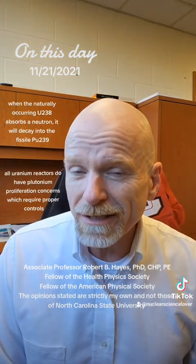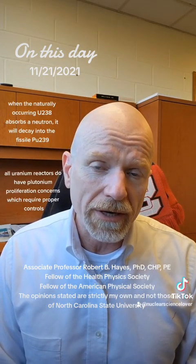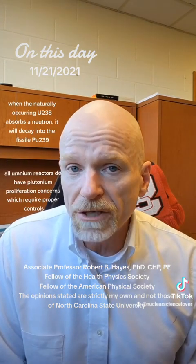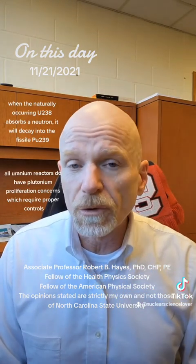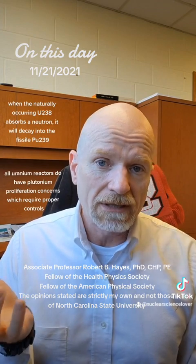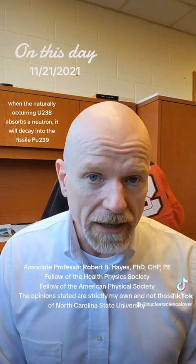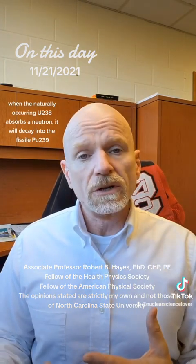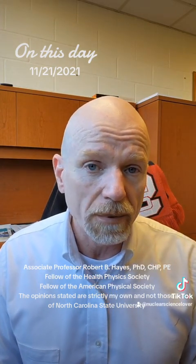Turns out that also has a bit of a problem in that if you're continually spitting out these fuel bundles on a regular basis, that is a new avenue to have nuclear proliferation. So that a bad actor that bought a CANDU reactor could be pushing some of these fuel bundles through really quick so that they get weapons grade plutonium inside that fuel bundle. But that does require that they have a full radiochemistry reprocessing facility to extract the plutonium. So there are controls that you can use, but that is one of the concerns with the CANDU reactors is the plutonium production.